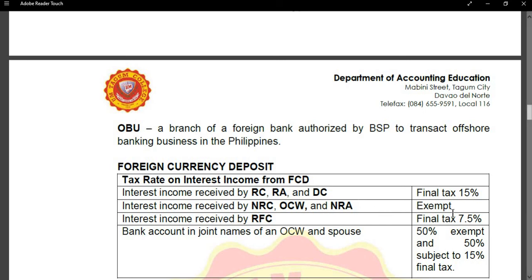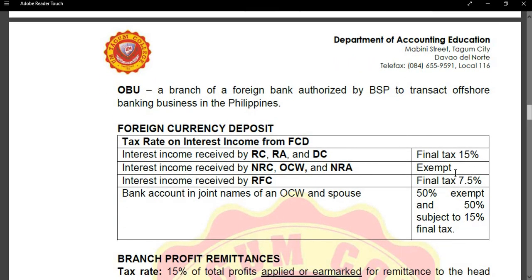Now, why is the tax paid by the resident foreign corporation smaller? Okay, this is to encourage them to deposit foreign money, so the tax on their deposits was lowered, to give them an incentive to deposit foreign money in the Philippines because the tax is small. So that the supply of foreign currency will increase. That's why the tax on the interest of foreign currency deposits was lowered.